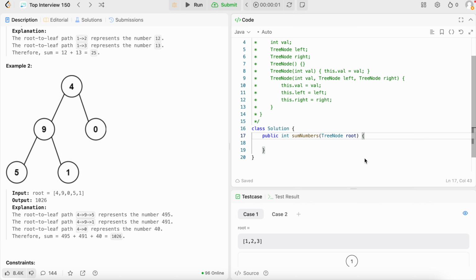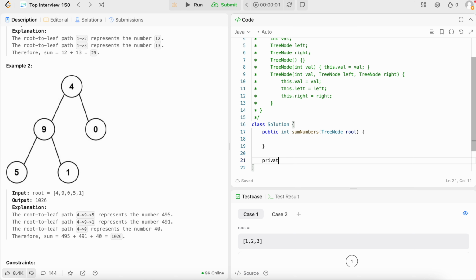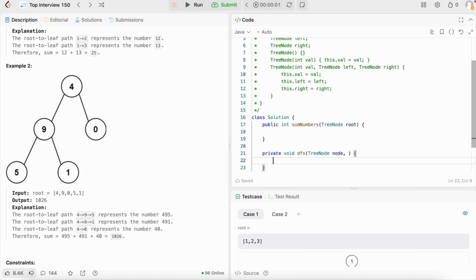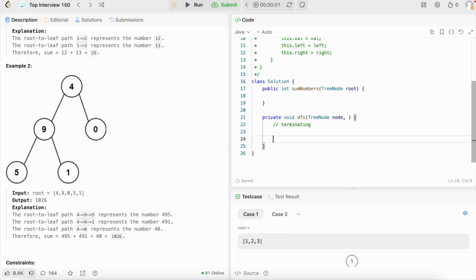So in our code skeleton here, we must have a DFS function. If we're not sure about the return type for this function, we can leave it void here and change it on the go. We're going to traverse on a tree node. If we have a recursive function, we're going to have terminating conditions. And we said we're going to use pre-order traversal for this tree, so we will handle the current level first. After that, we're going to recurse on left and right.